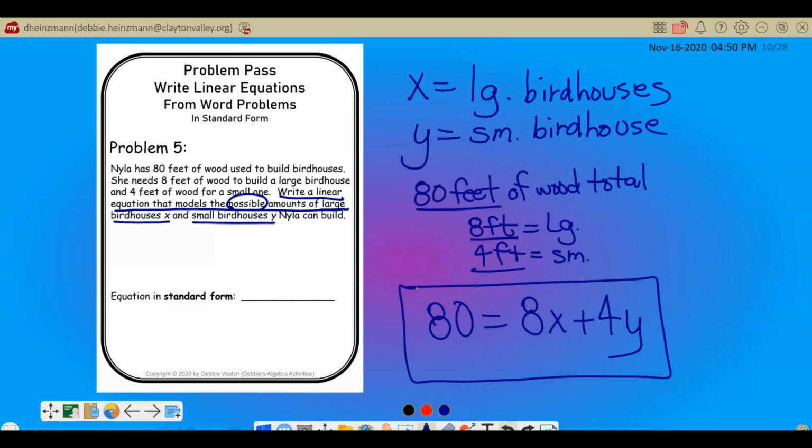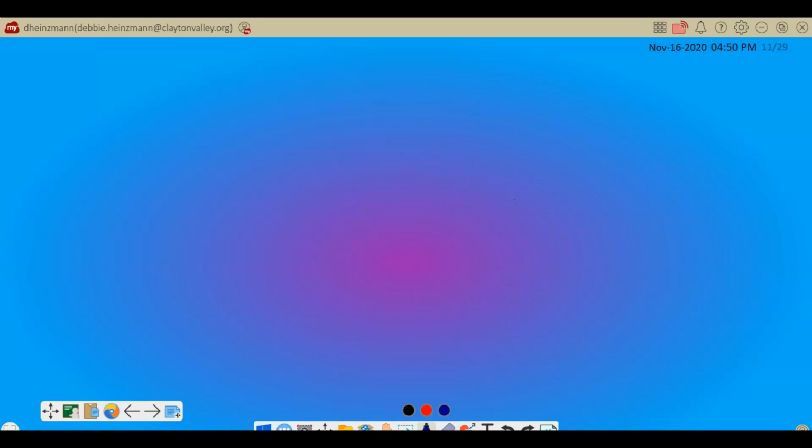Okay, this is why standard form gets used for systems of equations. Like I said, I wanted to introduce you guys to that concept. Just start wrapping your brain around this. And then the last thing that I want to talk about before we're done with this video, I think we'll do one more problem, but I want to compare a problem in standard form to a problem in slope-intercept form. So let's open up another page and give this a try.